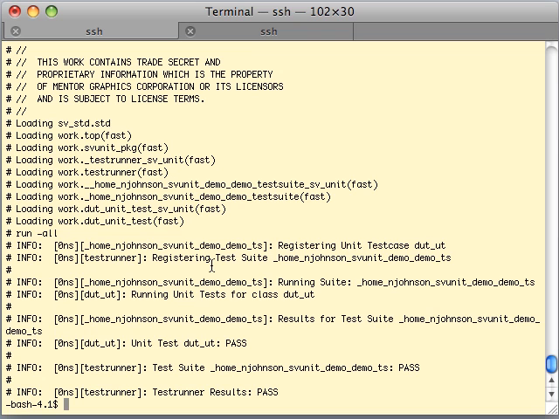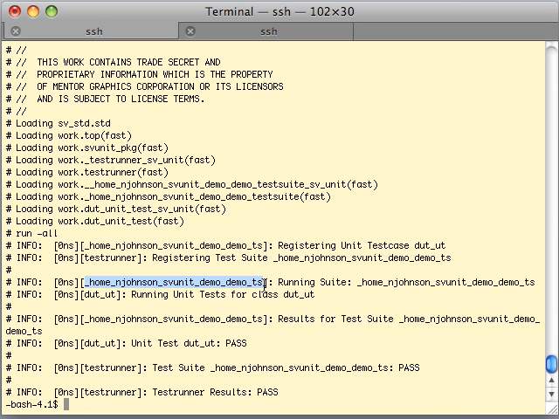So now you can see the hierarchy of the framework. You can see the test suite that we have, and the name of the test suite is derived from the directory that it's in. And the way SVUnit works is there's one test suite per directory. So this test suite was created in Home N Johnson SVUnit demo.